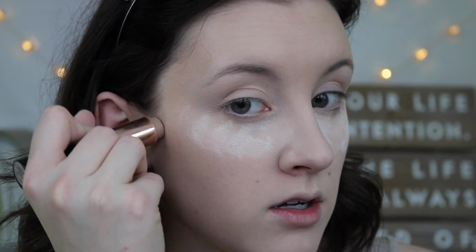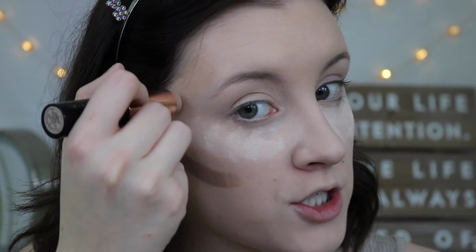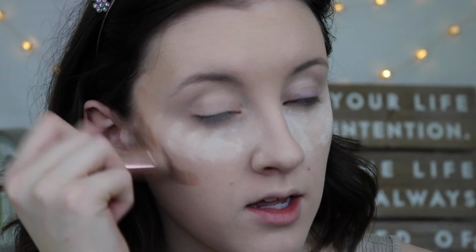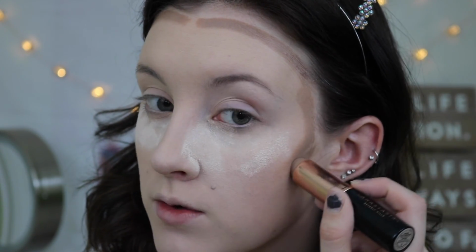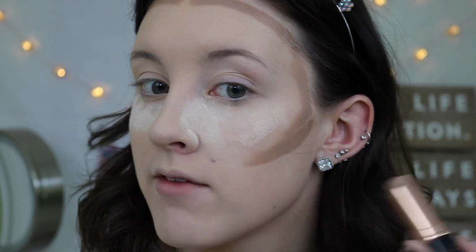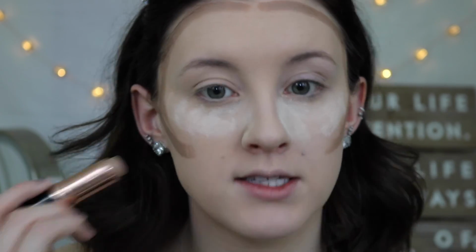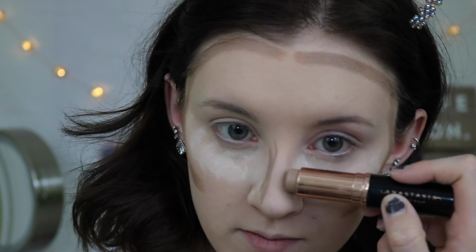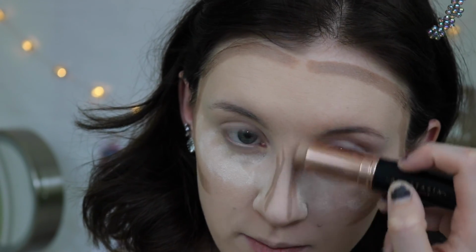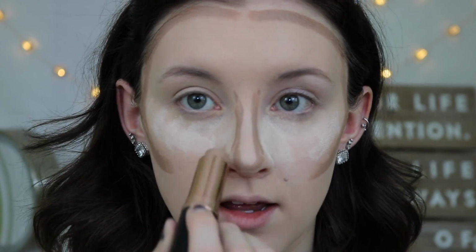I use the Anastasia Foundation Contour Shade Stick. It's in the shade Shadow. I think she has a couple more of the shadow and highlight, if you want to check those out. This is my favorite way of doing it. I feel like it blends out super easily, and the way I do it is the best way for it to not look patchy on my skin.